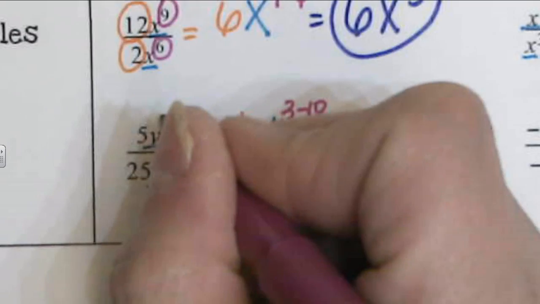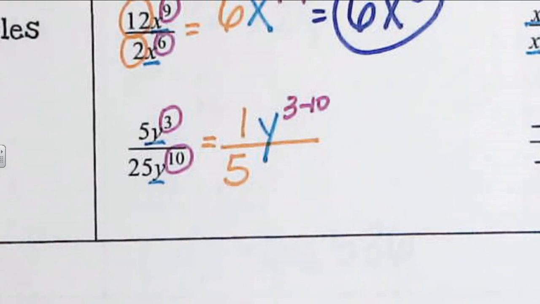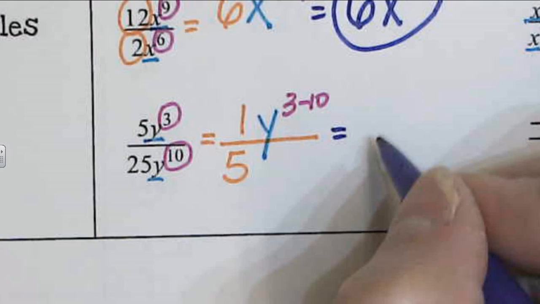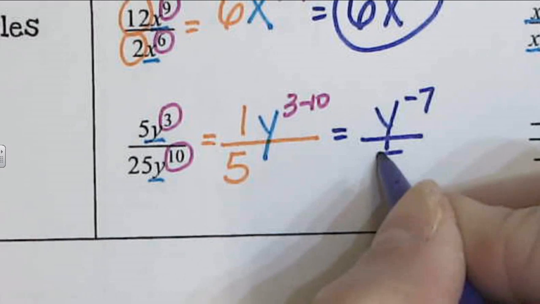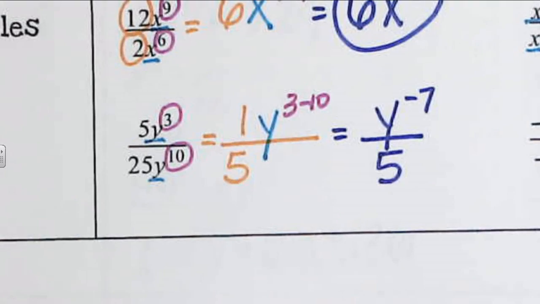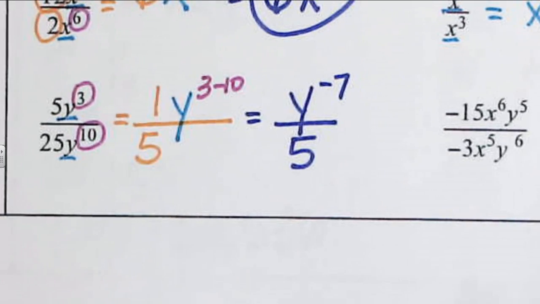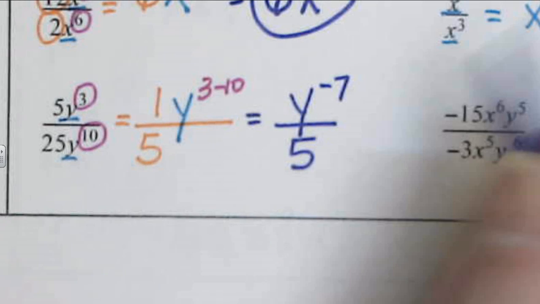So then I look at my y to the negative 7th. It has a negative exponent, so it's sad. So that means it has to move, it cannot stay. My 5 is already down here, so I have 5y to the negative 7th, and I need, that became a positive, sorry, 5y to the 7th, and then I have a 1 on top. So I'll rewrite that since I goofed that up a little bit. Sorry about that. 1 over 5y to the 7th, because when I moved it, it became positive. That's better.